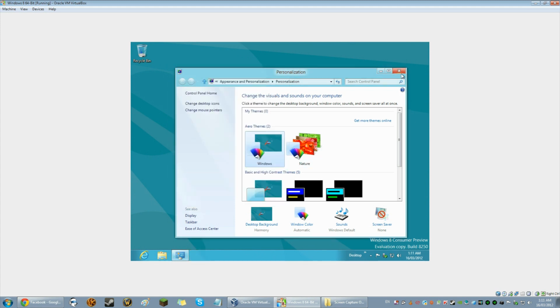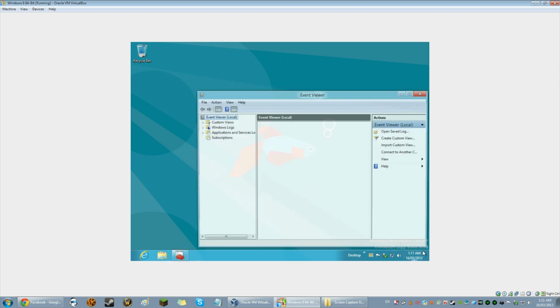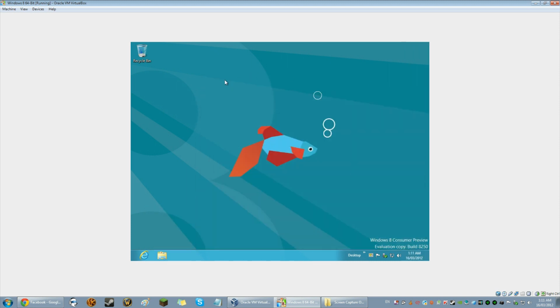Yes, well. I hope you've somewhat enjoyed this mess around with Windows 8. As I said before, if you'd like to give it a go yourself and are too afraid you might do something to your own computer, feel free to simply Google Oracle VM VirtualBox, download that, and Windows 8 evaluation copy consumer preview. Google's a fantastic thing, it'll lead you straight to them. Most likely the first link, but you know.